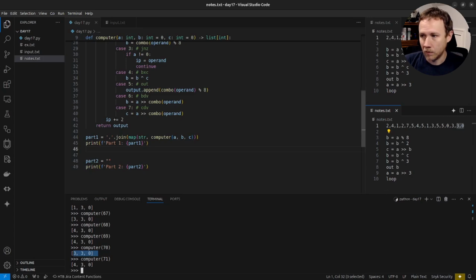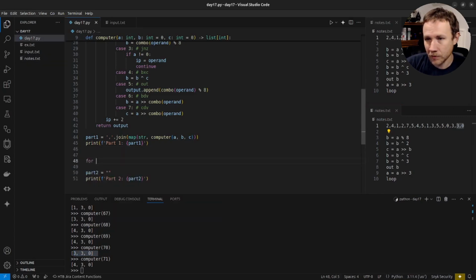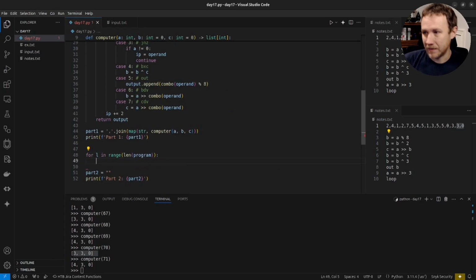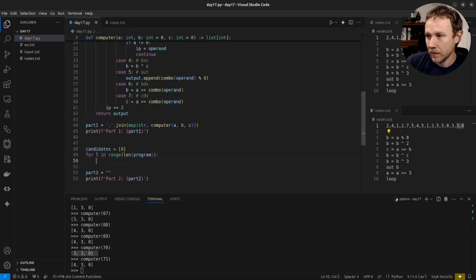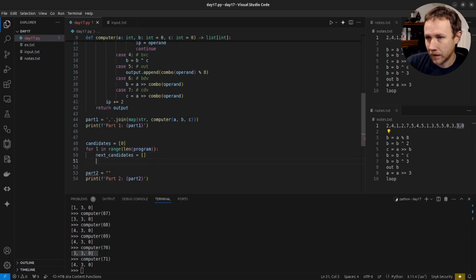So we need to do what we're going to do. Okay, we're going to say for L in range len program. So for every space of the program, I'm going to say for we need a candidate. So candidate equals, we're going to start with just simple 0 because that's all we need. We'll say next candidate equals that. And now we can say for val in candidates.